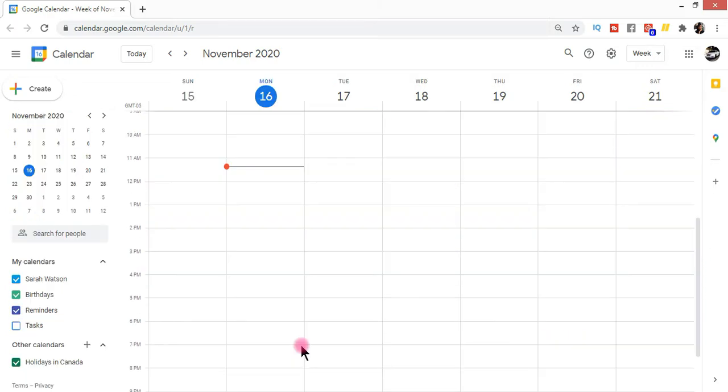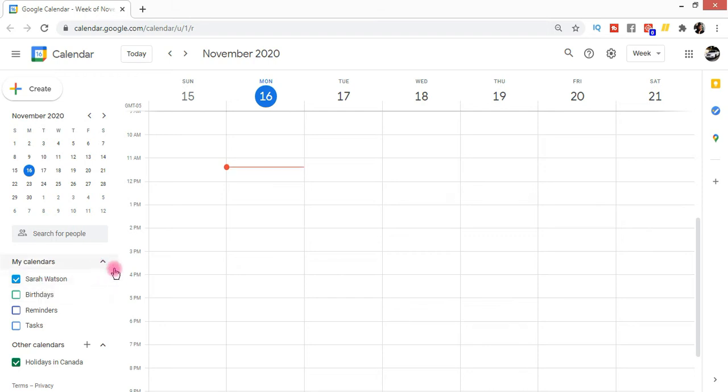Now, obviously you're gonna need a Gmail account. Once you have a Gmail account, you're good to go. So this is what it's basically gonna look like, blank. And Gmail just kind of gives you some standard stuff, birthdays, reminders, holidays in your country. You can click these off if you want to, you can keep them, it's totally up to you.